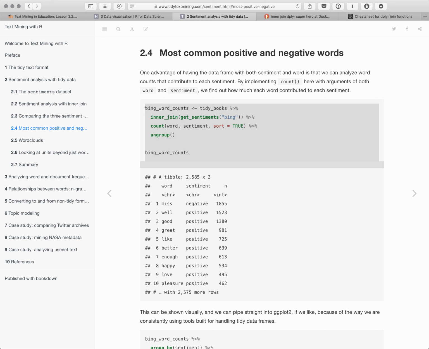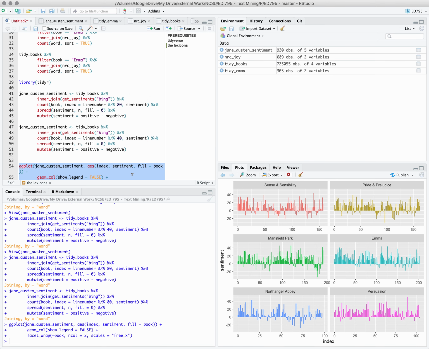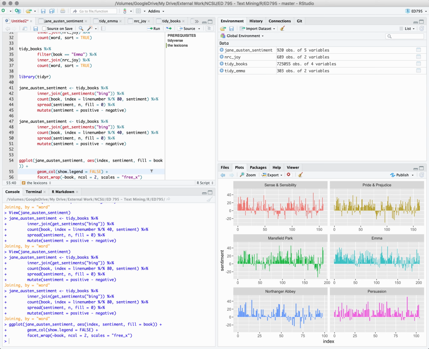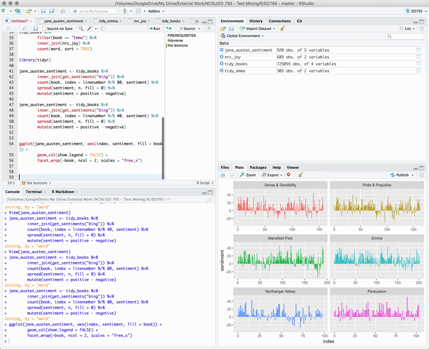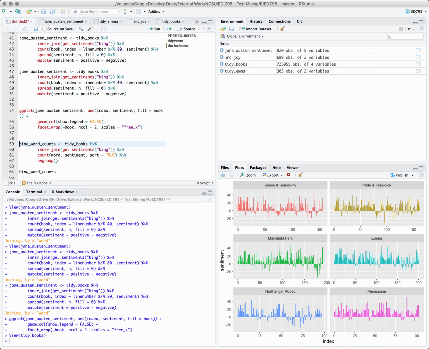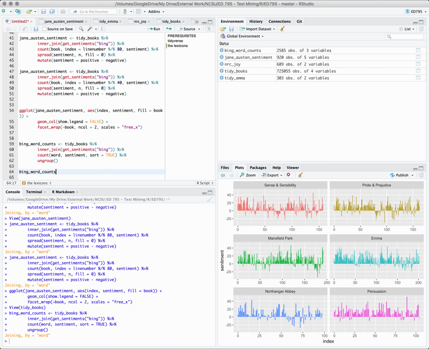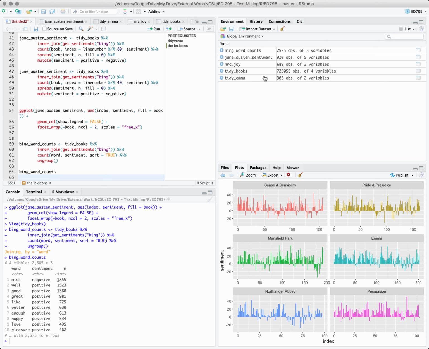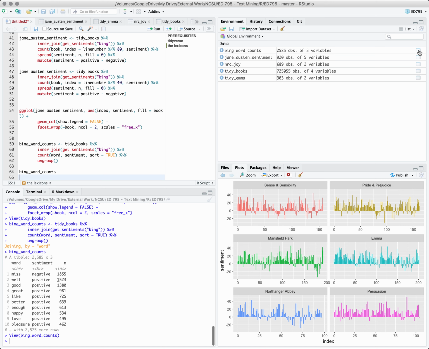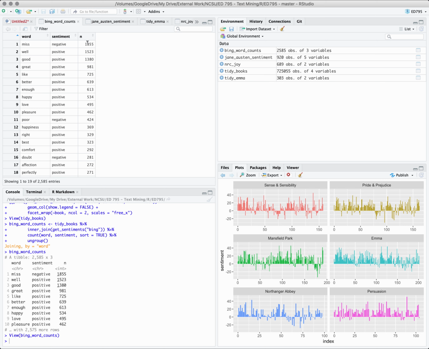Let's run through this really quick, though, because this is a good refresher. I copy this code over. So let's go ahead and run this code. Again, this is going to look really familiar. Doing word counts, Bing, and we're just sorting them, which we've already done before, but let's go ahead and do that. And let's take a look at it. We can look at it in the console down here if we wanted to.